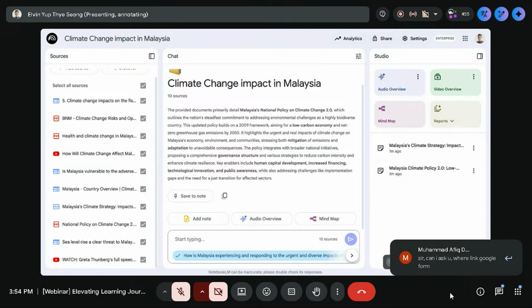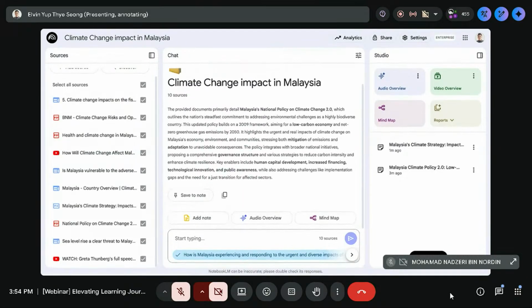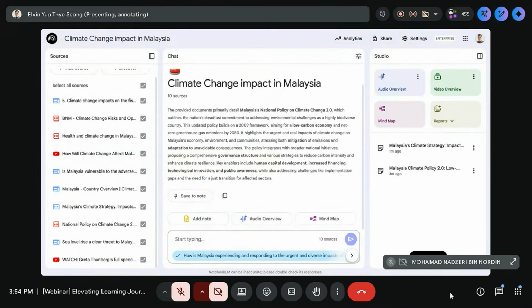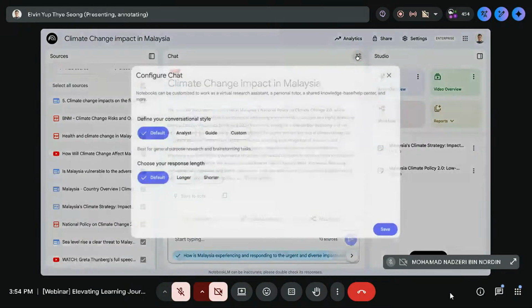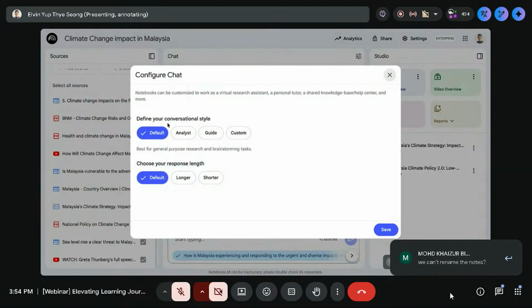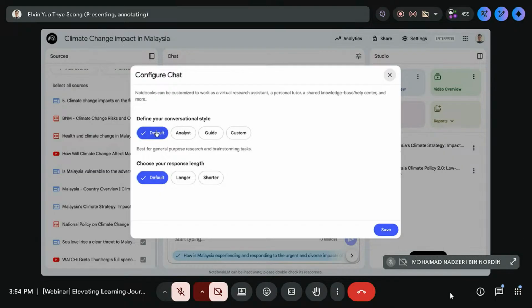For the chat, you can also do customization by clicking on configure notebook, which is this part here. This part allows you to configure the conversational style and also the response length. It is using the default, or you can change to an analyst.